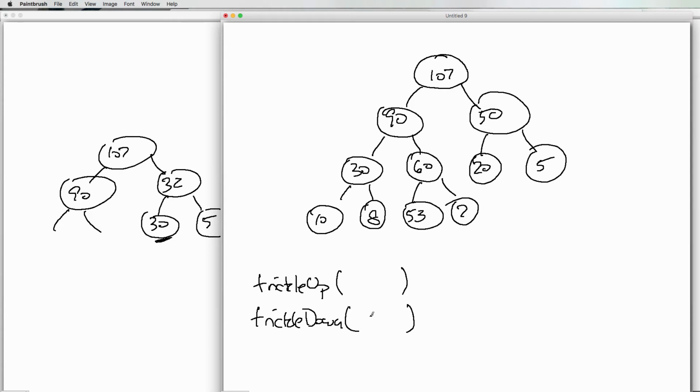For trickle down, this was usually 0. For trickle up, this was usually the last element in the array. But we could actually stick any number in here that we want that's within the range of the heap. 0, 1, 2, 3, 4, 5, 6, 7, 8, 9, 10.